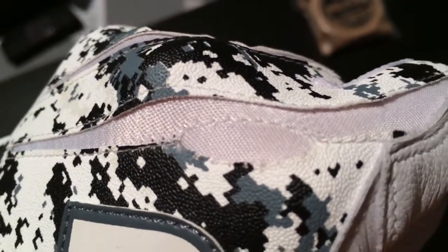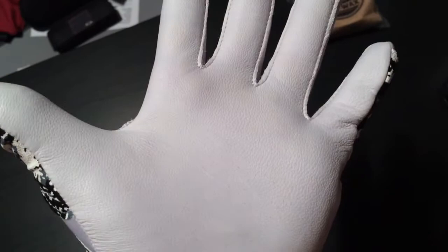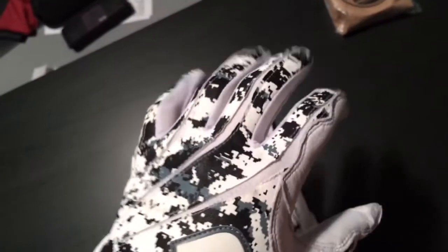I don't want to say neoprene, but I'm pretty sure everybody's had this material on their batting gloves at one point or another. I know Under Armour has them like this, but they feel really kind of like an extra skin suit — kind of like those body suits that people wear on Halloween. It kind of feels like that, so it feels really nice and really snug.